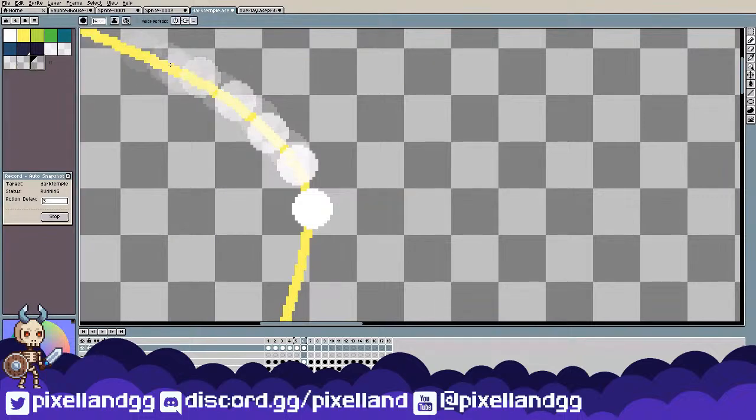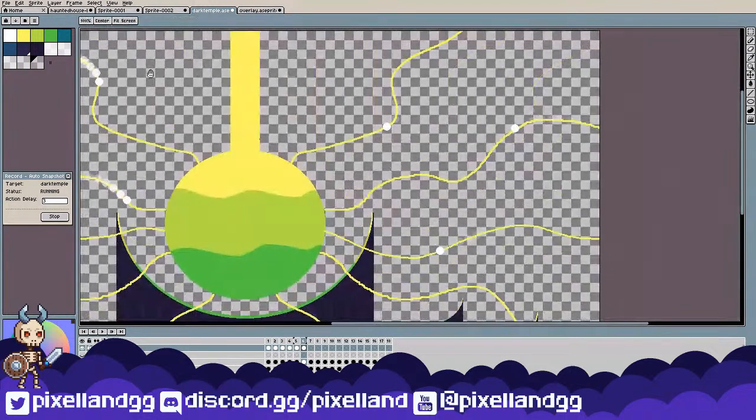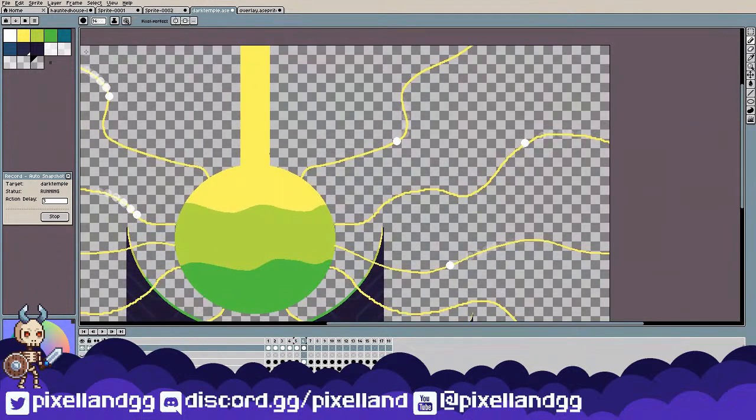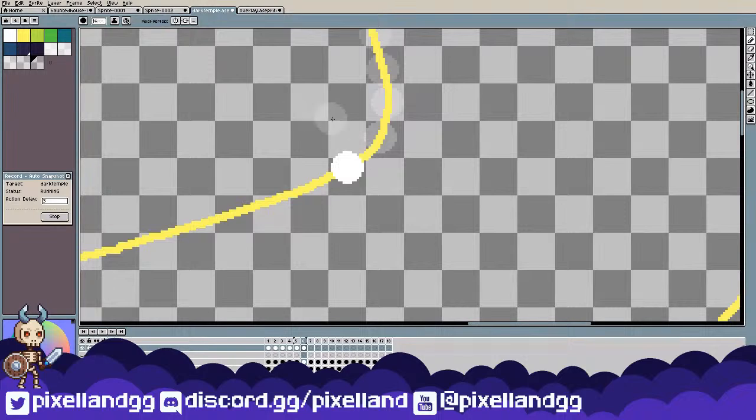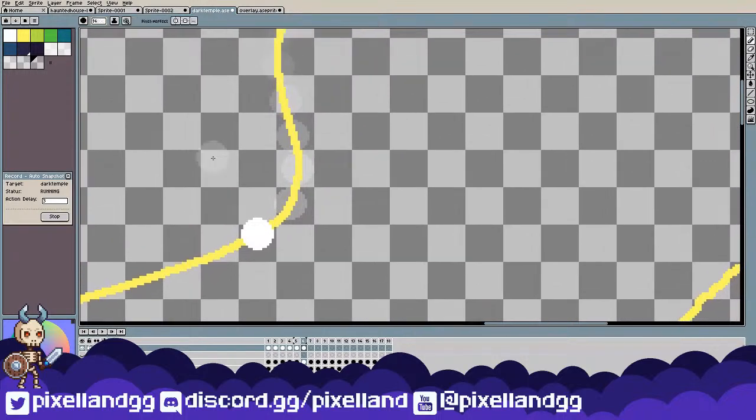This one's kind of going to be interesting because I really wanted to, I don't know if you can see the palette up here, it's super limited when I first made this. So I wanted to kind of keep that palette, right?